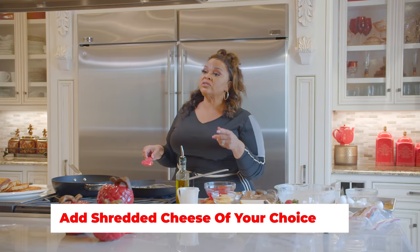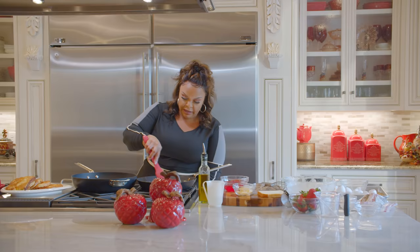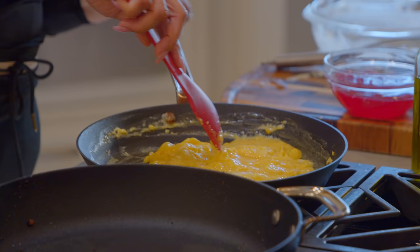Actually, I like Mexican shredded cheese. Because I like all the flavors, you get Monterey, you get all different kinds of flavors out of it, with the mixture of the cheddar and Monterey. I like them soft. My family, they like soft scrambled eggs. I done spoiled them. All right, well, we're scrambling these eggs.